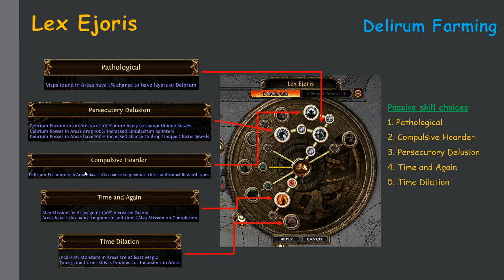Yeah, the next will be Compulsive Hoarder. Delirium encounters in areas have 10% chance to generate 3 additional reward types. This is also very good, because in situations where you actually encounter currency, or let's say Blight, or what's the last one, the scarabs. Yeah, scarabs. You actually have great value in this Delirium encounter. And the fourth one will be Time and Again.